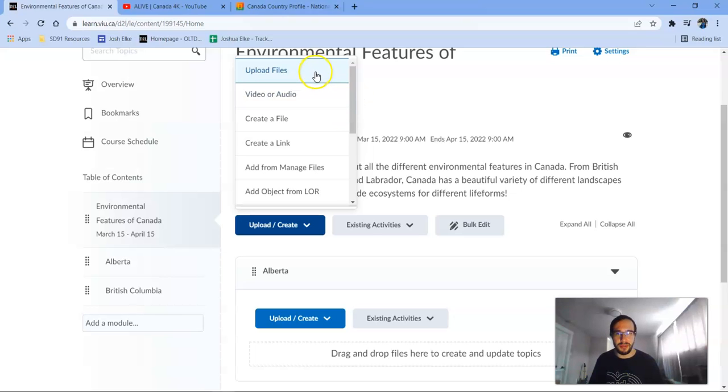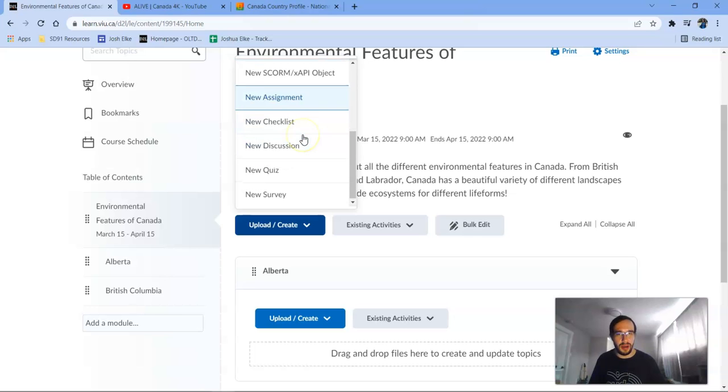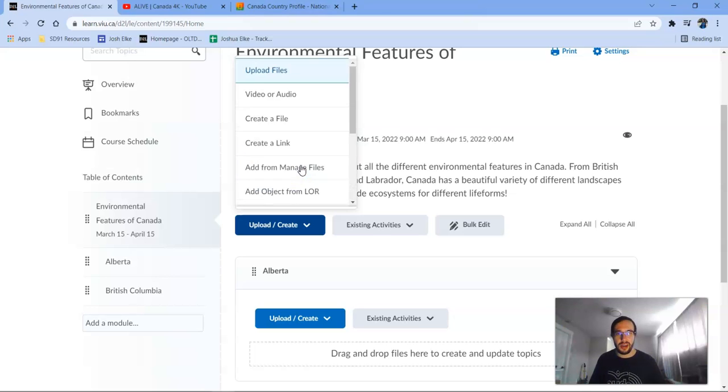But as you can see, there's upload files, video, create a file, link, tons of options, make an assignment, create a checklist, discussion, quiz, survey, so many things that you can do here. And you'll find that it's actually pretty easy to use. So a topic is just adding something to your page, an assignment, discussion, really anything, link.